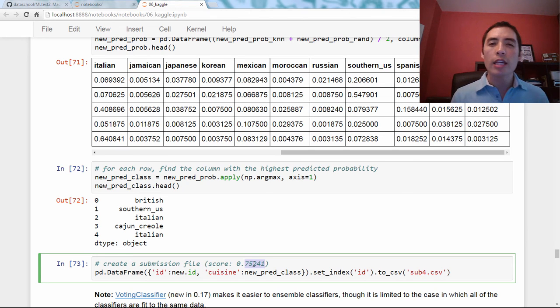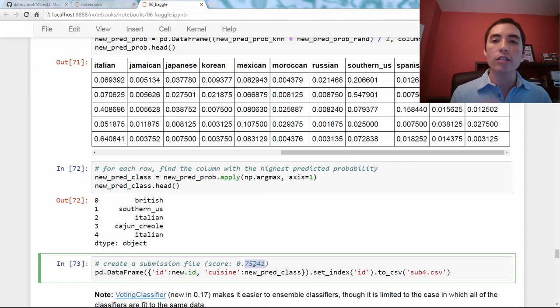Generally speaking, you don't want to put really weak models into your ensemble. You want at least decent models, okay? They should be better than null, and it shouldn't be a question as to whether they're better than null. They should be a meaningful amount better than null. Now, I used it in this case because I'm trying to teach you a process, not because this was an awesome technique for this problem. But in general, this is how you do ensembling.